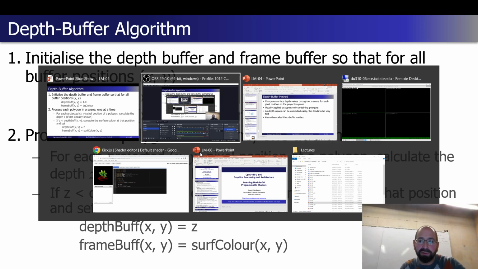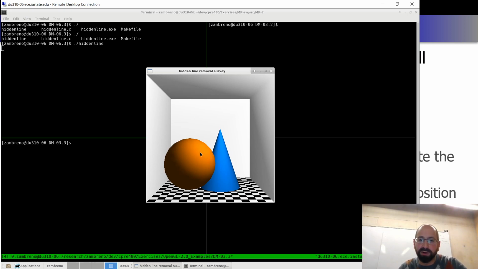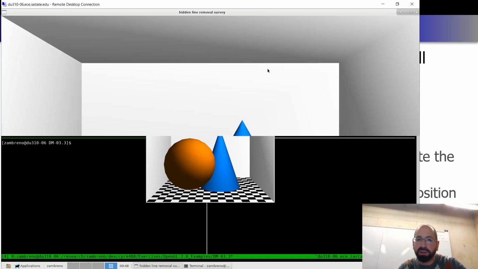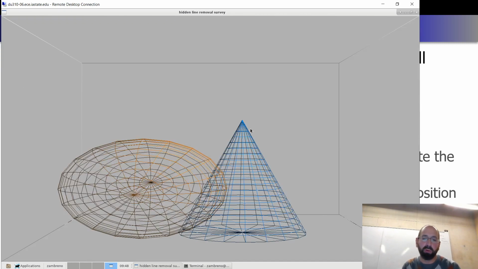I can show an example of it in practice, but the truth is it doesn't really look like much, because it's just objects in front of other objects. I mean, yes, I'm showing you that depth actually works, but it's kind of hard to show very much. So we have this cone, and there's depth information, and for this basic example, you can look at the wireframe if that helps visualize what's happening here.